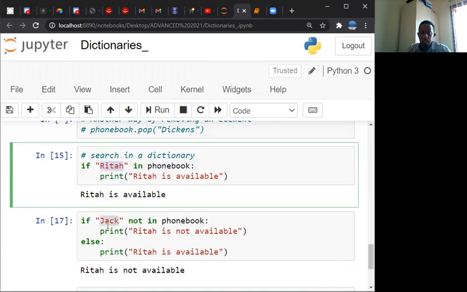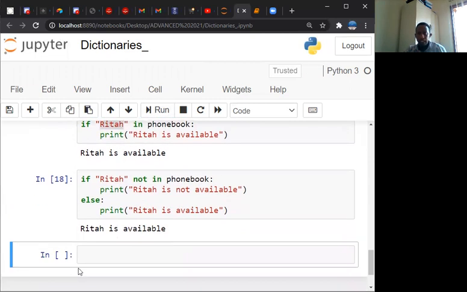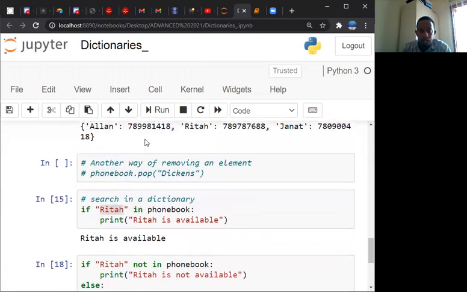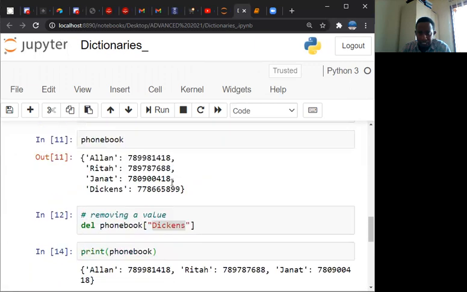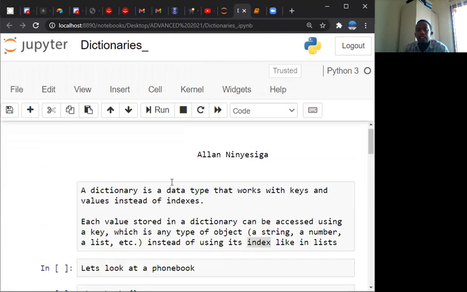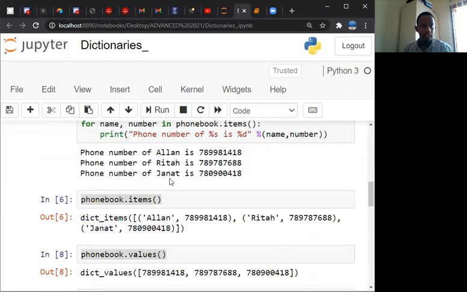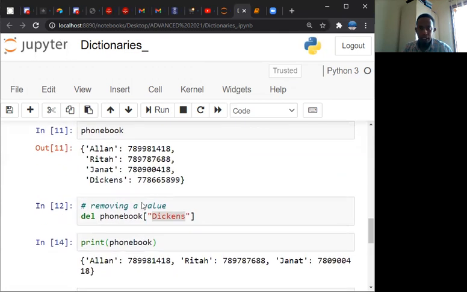So let's put back Rita here. Make it real by working on real life scenarios using dictionaries. But this is the easiest way to understand dictionaries, how they work, and how they can be applied.